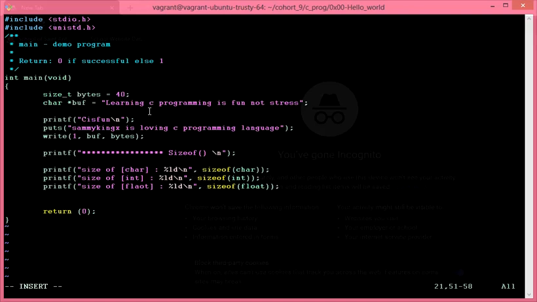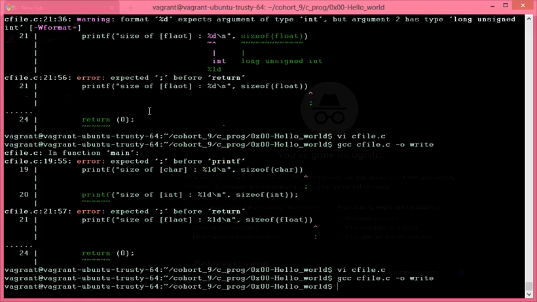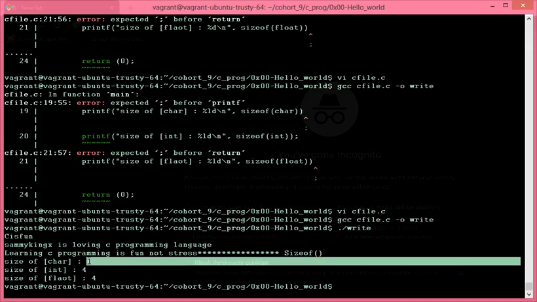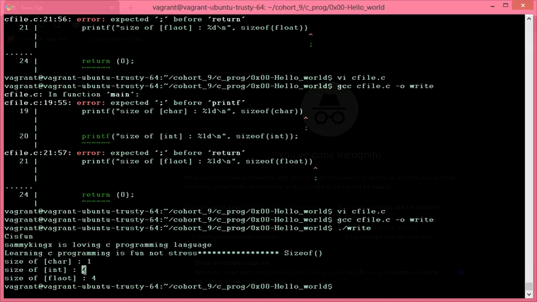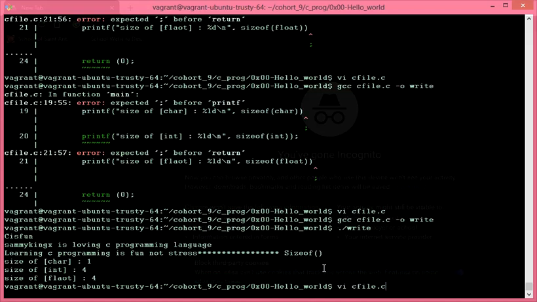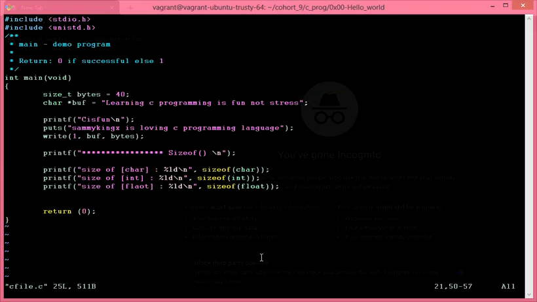Just read the errors and then you know how to navigate your way around them. Now you see, based on my machine, the size of a character is 1, the size of an integer is 4 bytes, the size of float is 4 bytes.